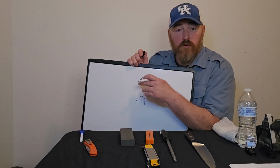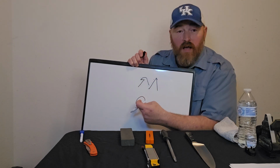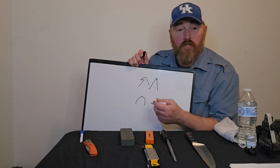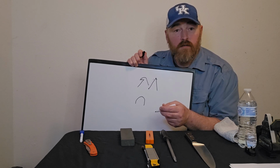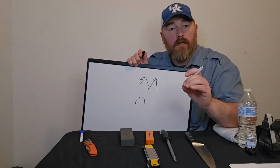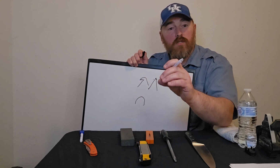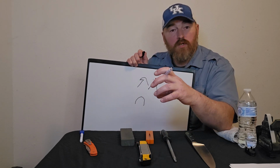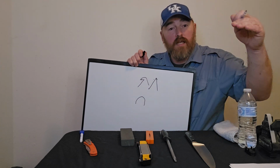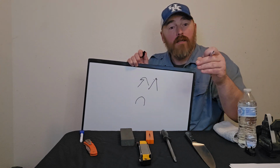You let it lay over and you kept cutting and pushing and rubbing metal away and rubbing metal away. Now you've got that. Now you've got to take metal away. The way that you do that is you're going to use an abrasive. Abrasives are the measure of coarseness in a material, how rough it is, like sandpaper. The more coarse it is, the lower that number is. The more fine it is, like fine sand, the higher the number is.